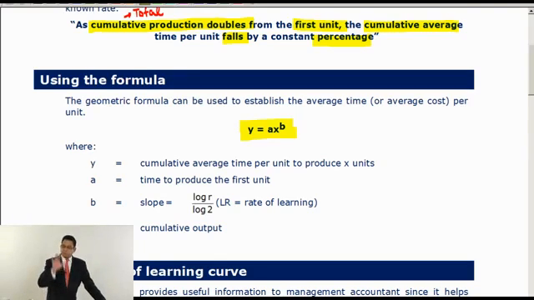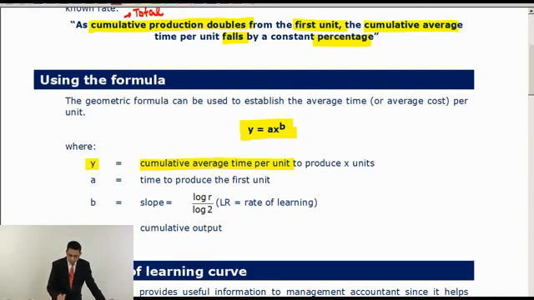In this formula, this whole formula will be explained to you exactly. I have copied and pasted it from the ACCA past exam paper. So this is actually the formula you will see in the formula sheet, just like this. It says y equals cumulative average time per unit to produce x number of units. So y simply tells us cumulative average time per unit. Just remember this part. It's better if you remember this part. Y represents average time per unit.